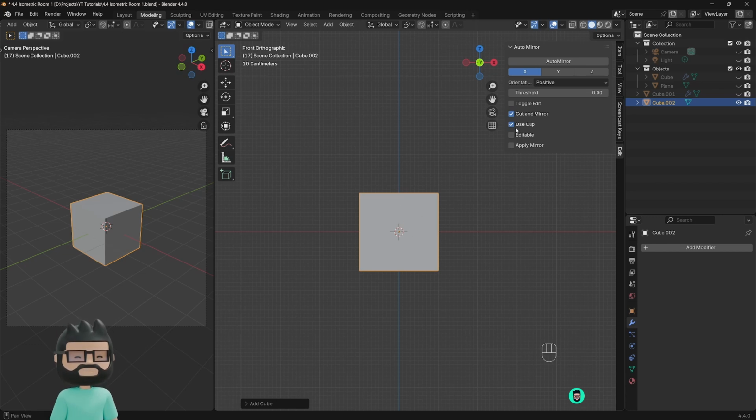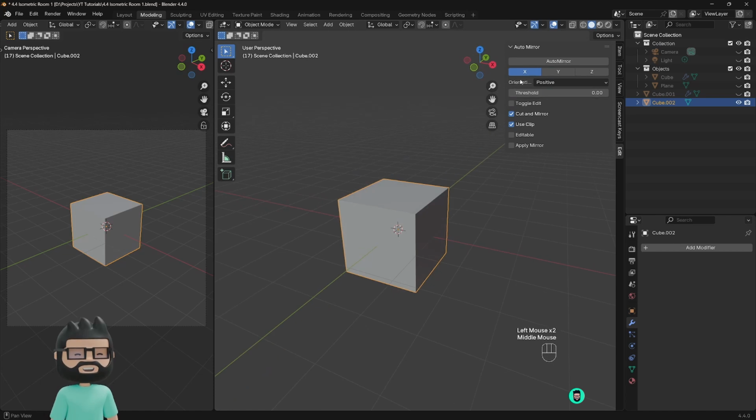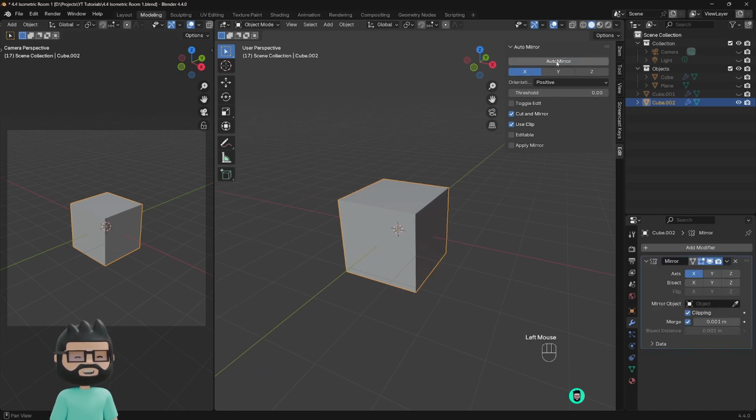It also enables clipping, so use clip is on already, and you can also apply the modifier from here, but it's mostly never needed to apply it directly. So in short, you just keep it on the default settings and change the mirror axis if you ever want to. But in our case, we need the x-axis, so we'll keep everything on default, click on auto mirror, and it's already done.